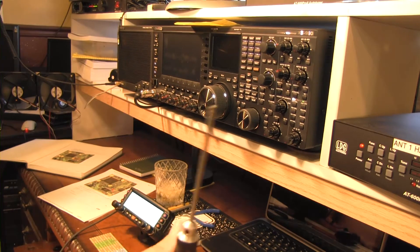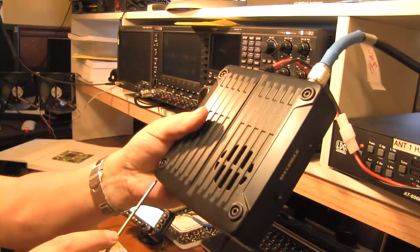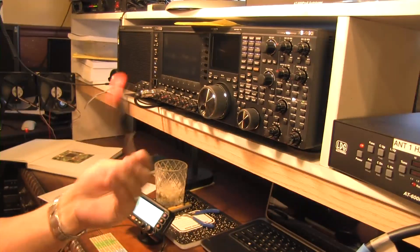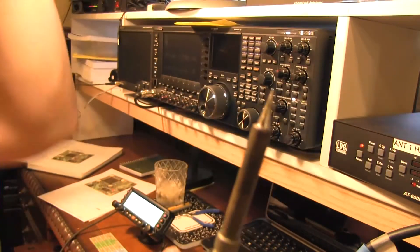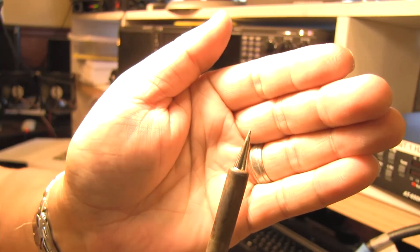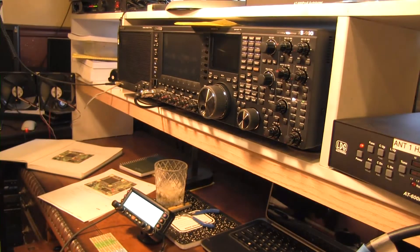We're going to need an Allen wrench for the radio. There are four screws that we're going to undo. And really all you're going to need is a nice soldering iron with a really tiny tip — a flat blade screwdriver type tip that's probably got a one and a half millimeter head on it. The parts we're working with are super small.